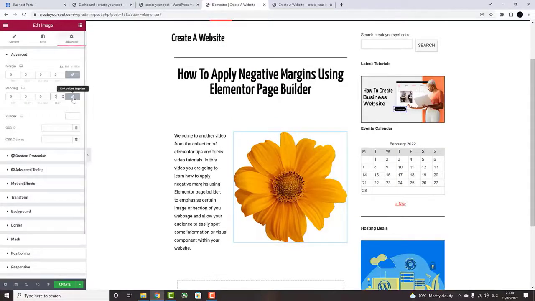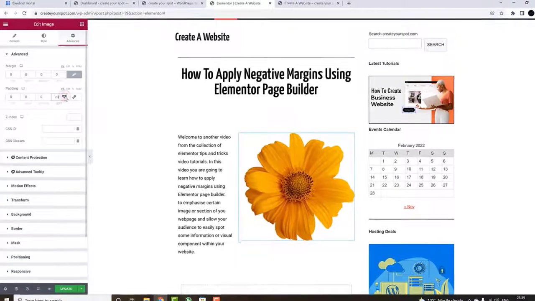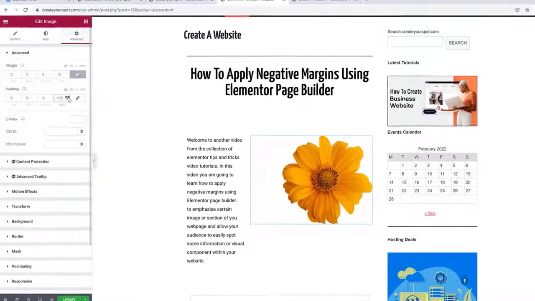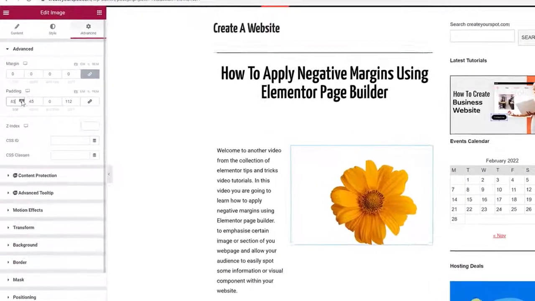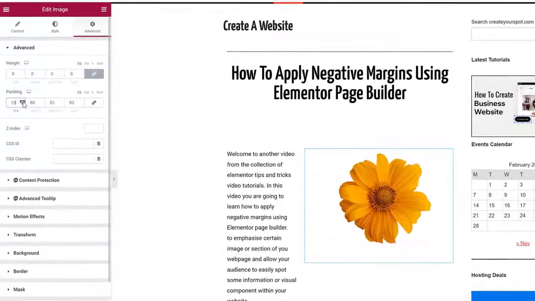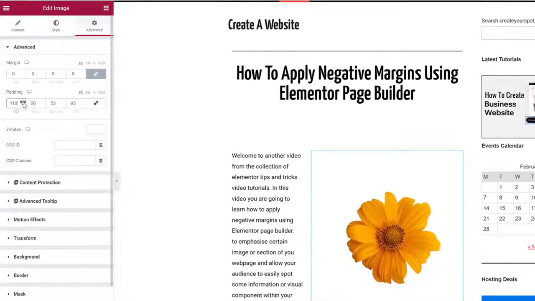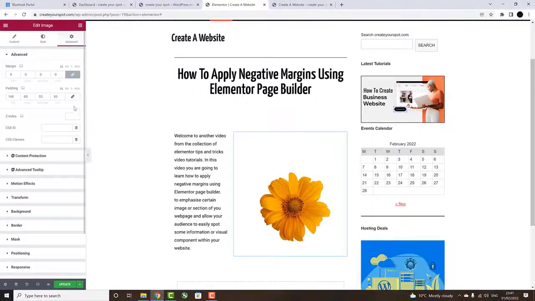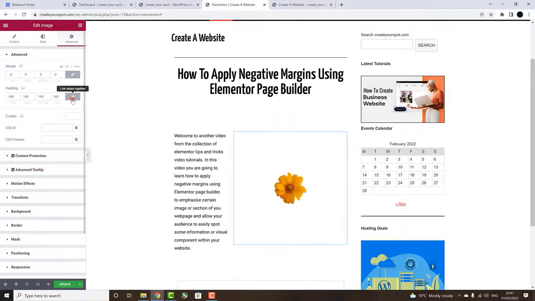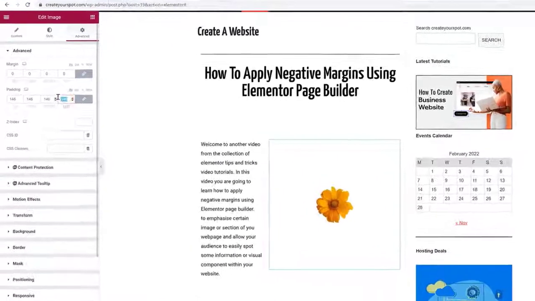If you unlink the padding values, this will allow you to modify the size and alignment of the image within the column of the Elementor section. If you would like to revert to the original image, link the values back together and reset the values to 0.